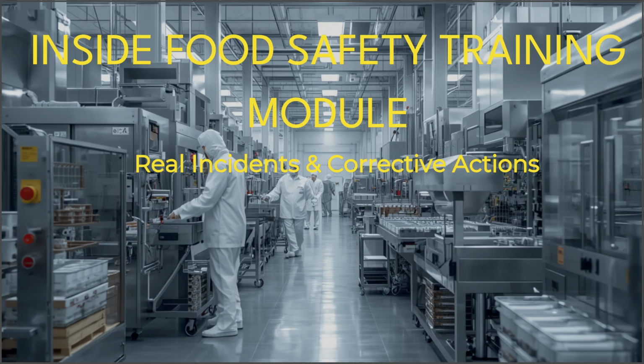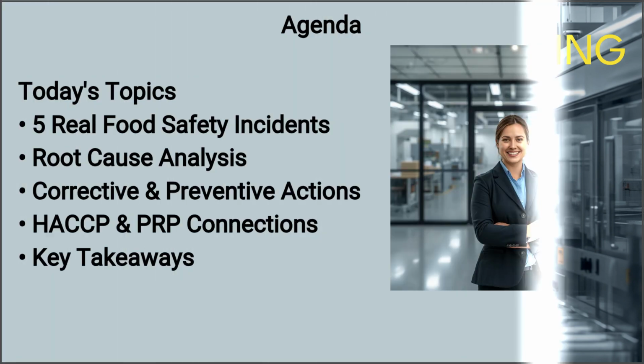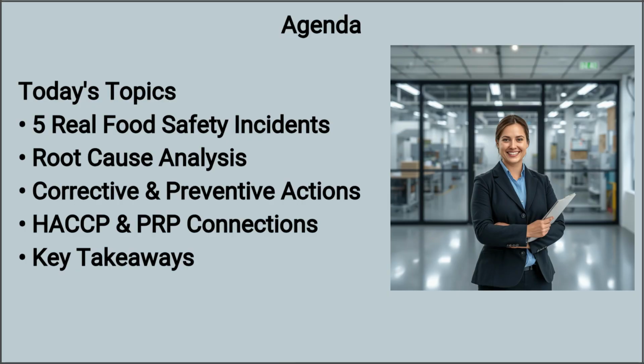By the end of this session, you'll understand not only what went wrong, but how strong systems, monitoring, and verification prevent these issues from recurring. This slide provides an overview of what we will cover in today's training session. The agenda is designed to guide participants through a structured learning path, moving from real-world incidents to root cause analysis and system-level improvements.